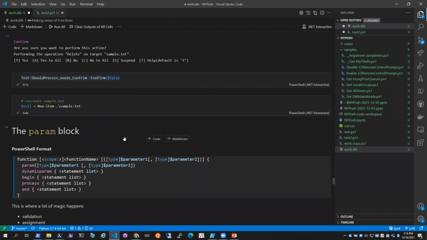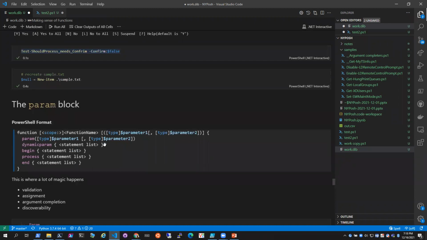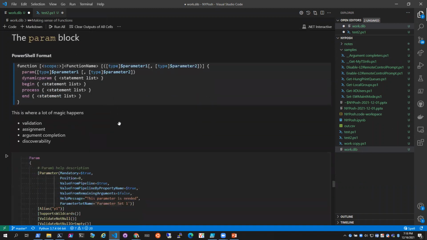All right. And here we are back to our local friend PowerShell format. We talked about dynamic parameters. We've referenced through, oh, I dropped the CmdletBinding from this one, but it's already there because we just talked about it. But now we have this new thing, the param block. This is where the magic happens. This is where you get the most bang for your buck when you make any changes to your functions. You get validation, you get assignments, you also get autocompletion if you can, and ultimately it's discoverability.